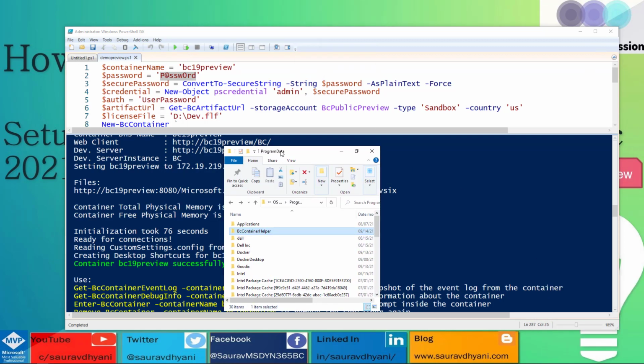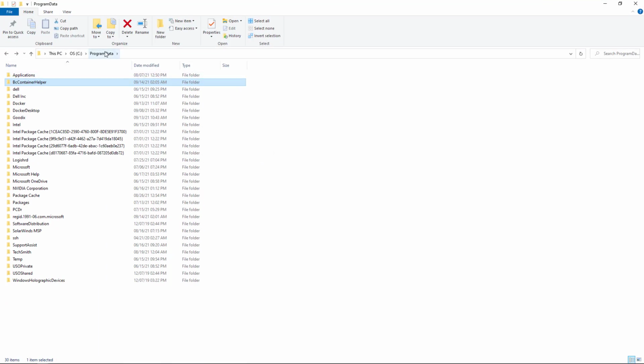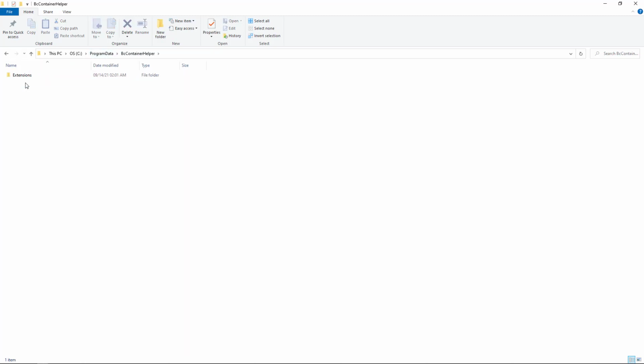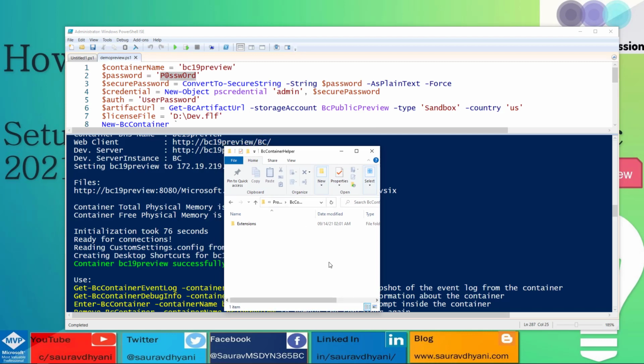So if you go back into your C drive, program data, inside there will be something called BC container helper. Inside BC container helper, you'll see a folder called extension. And if you have multiple, you might see multiple folders here, but I have one for 18.4, which is BC 18.4, and one for the BC 19 preview container.